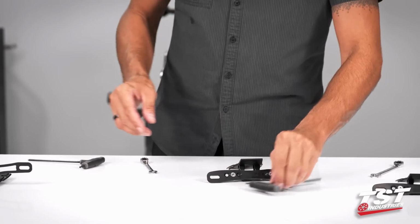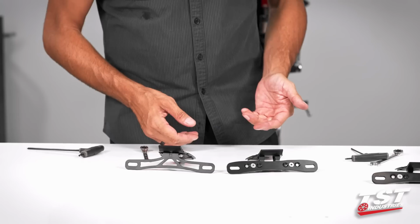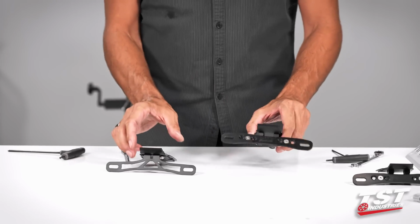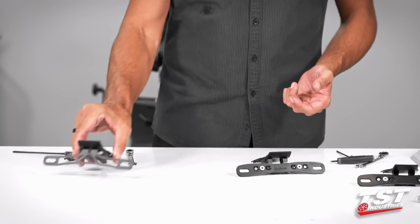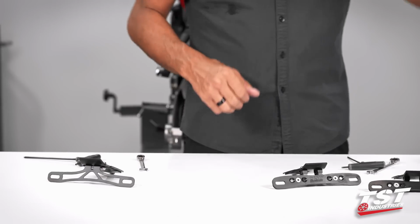Like I said, whether you've opted for the standard version or the adjustable, the rest of the steps is exactly the same. This looks so much better on the bike, but some guys just feel like this does enough for them. Choice is yours. I really like both of them equally. We're going to proceed with this one. All right, so let's get on the bike and do the rest of the install.